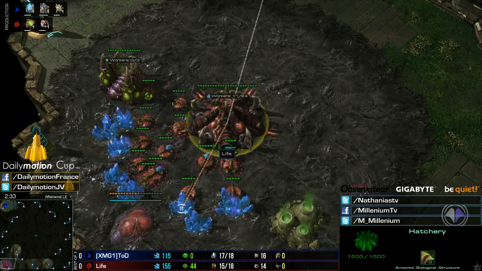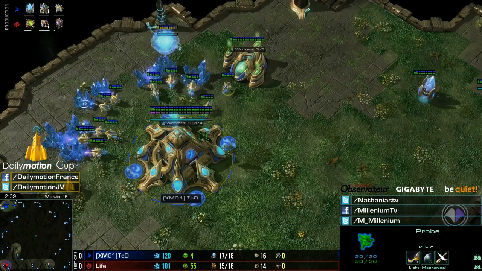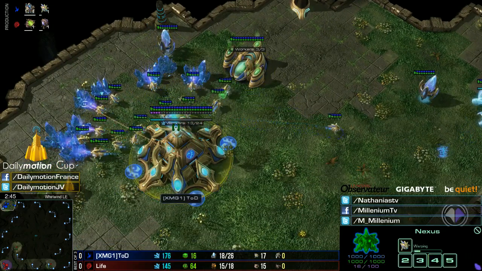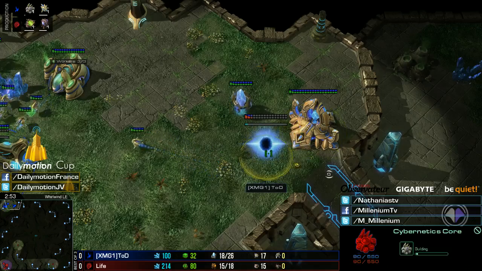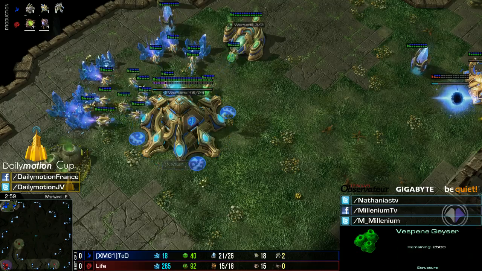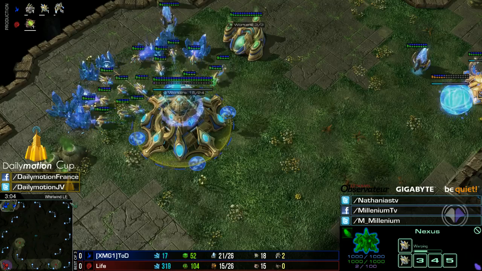So, let's see how this plays out, because he does actually have the gas. This isn't a Nexus first in the gateway, or a gateway, Nexus, gas core, whatever conglomerate of build orders you want to look at. This is a very straight-up gateway expand. Now, most of the time, Protoss players will get the second gas so that they can get a fast Mothership Core, but my assumption is that ToD's not as worried about this.